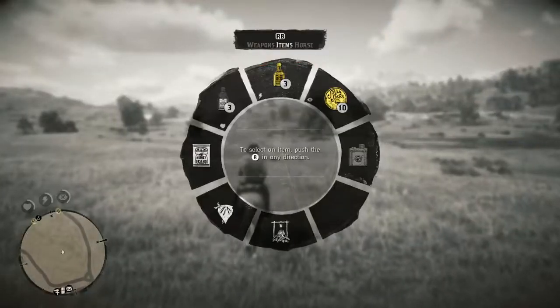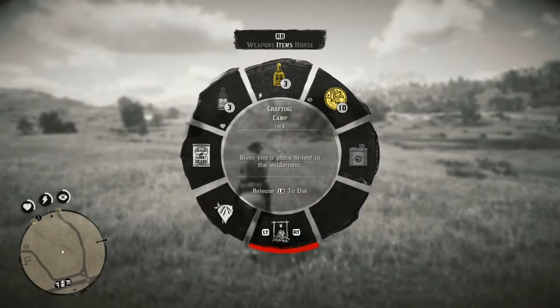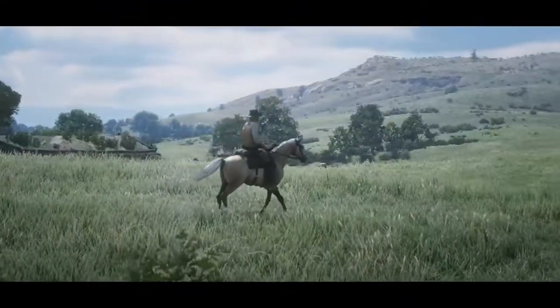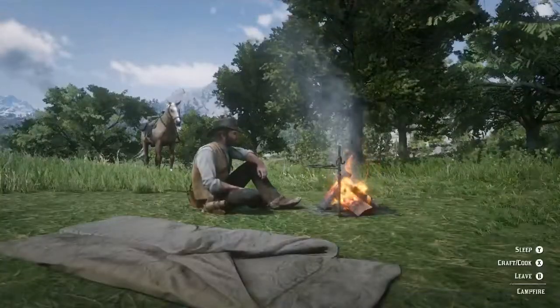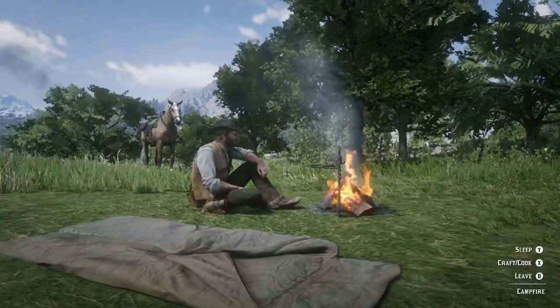Let's see if we can do it right here. There we go. So we're going to set up camp here real quick. You do have to be a little ways out of each town to do it. You can't do it right in town. Now, I know this is dumb. A lot of people already will know this. Some of you new people may not.